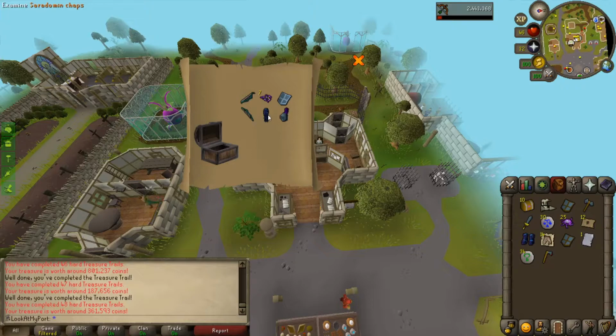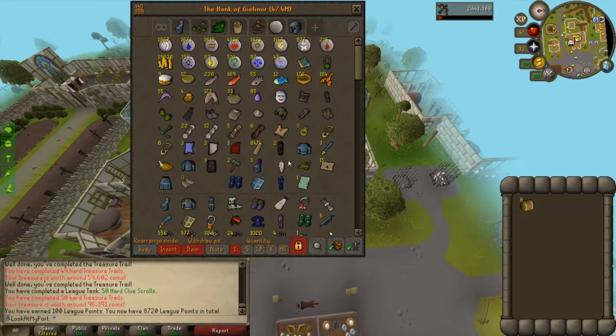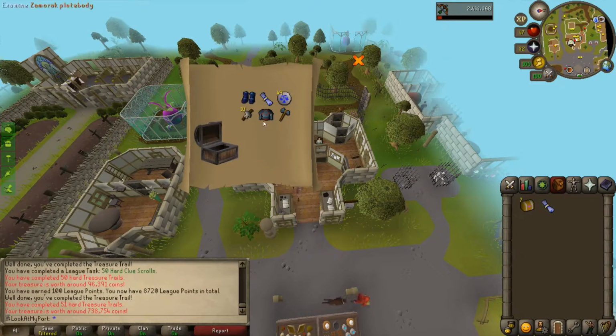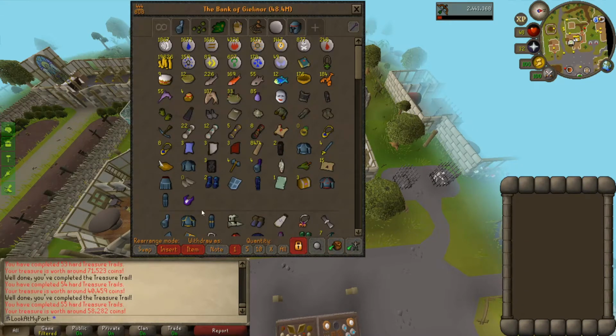Okay, full Ceridome and D'hide we're working on. And a Rune Kite Shield T. That's not very good. Another Blessing. Oh yeah, it is all coming together. A Zammy plate body. So that's another Zammy item that I can wield if I didn't already have one. D'hide boots again. Master Clue and Rune Nats. Ooh, Enchanted Hat. That's actually another very good item.